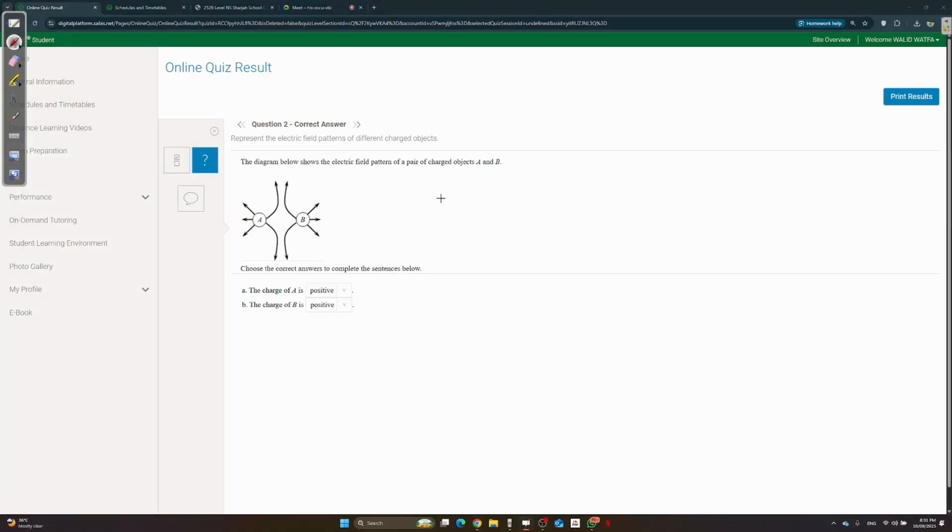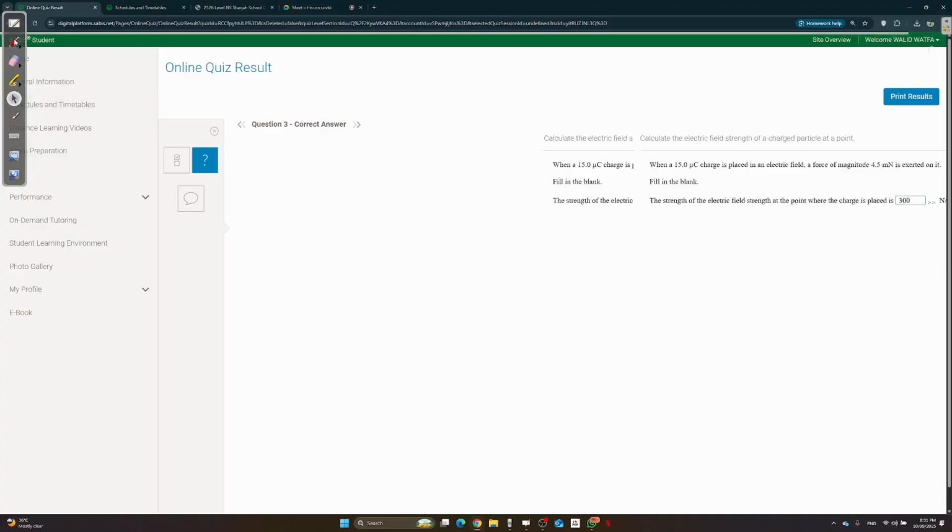Okay, question 2. This is really easy. Now this is an electric field, right? Let's take you back to grade 11 for a second. Electric field lines always leave the positive and enter the negative. So if you see that the field lines are leaving a sphere, what does that mean the charge of the sphere is? Positive. So they're both going to be, in this case, positive. Easy. I think I'm a genius, bro. Easy. Question 3.